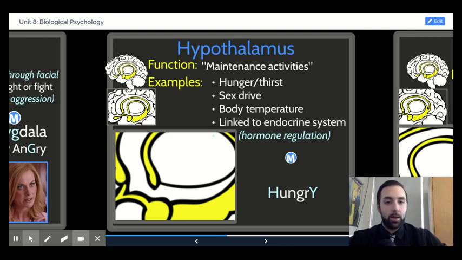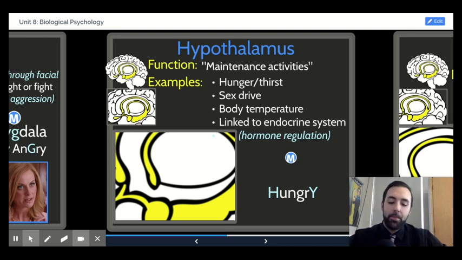So it influences hunger, as we talked about. It also influences thirst. So eating and drinking are two elements of maintenance activities that we need in order to survive. There's also activity in the hypothalamus related to the sex drive. As we'll see in just a few moments, the hypothalamus is closely linked to our hormone regulation, and as a result, sex drive has a close linkage to hormone levels. There's also a connection between overall body temperature and regulating whether or not you're hot or cold, and what your body can do accordingly to return back to a nice equilibrium temperature.